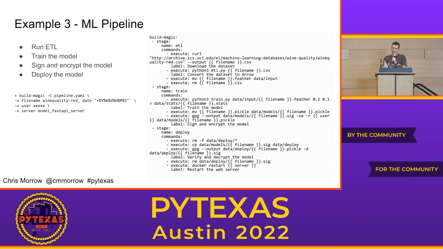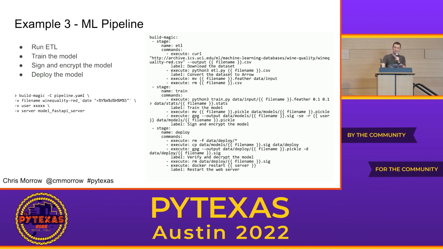That's all handled inside train.py, and I pass it some input arguments, give it my file name, and give it some parameters for the model, which is based in scikit-learn. And then I get a pickle file out, and just to try it out, I GPG sign the model. So it's signed and encrypted. I guess in theory, if you're uploading it to another machine, then at least you know where it came from.